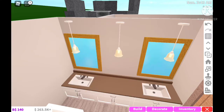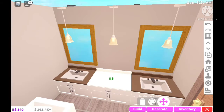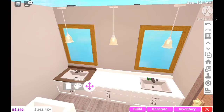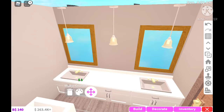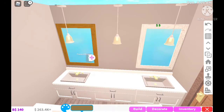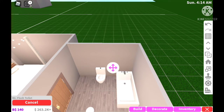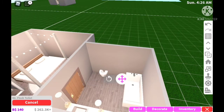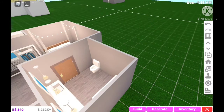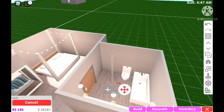If you join me in Bloxburg and I'm building you a house, or you see a house that I've built for someone else, you can see that I always use this style bathroom ever since I watched tutorials and just developed this style. I put my own little touch on it. I use this sink style in different variations depending on room size. That's basically what I do every single time. I just love this style so much. You guys can definitely use this style if you want to.